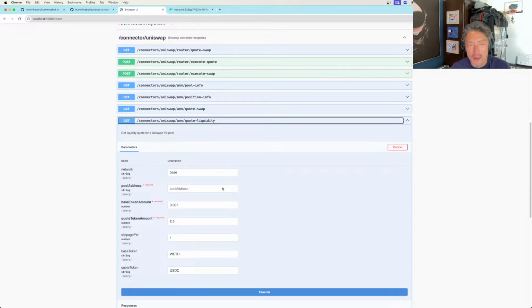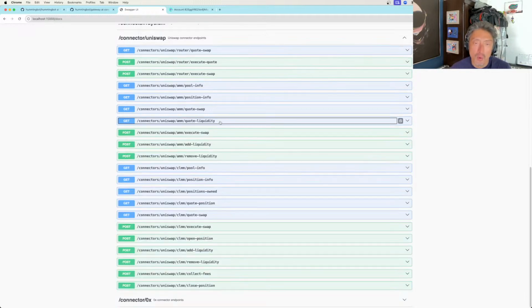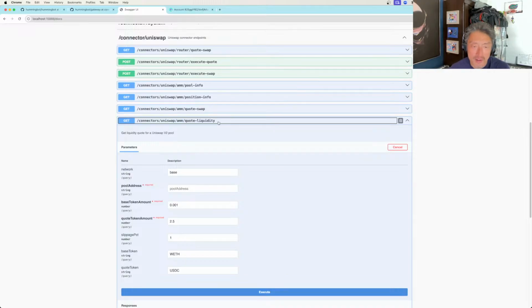So in the future, all of the endpoints will be standardized, and if you put in the pool address, it will use the pool address. But if you don't, it will try to use the base token and the quote token, look it up in the default pool list, and use that pool. We'll try to add some of the main pool addresses that are out there, like SOL-USDC or WETH-USDC on Uniswap, before version 2.8 is out, so you can test this more easily.